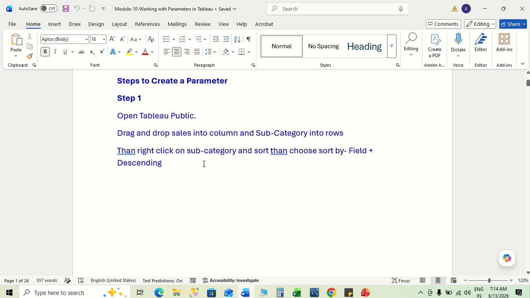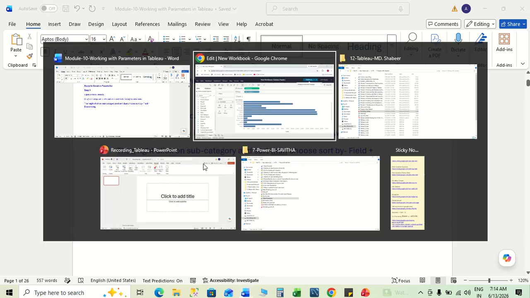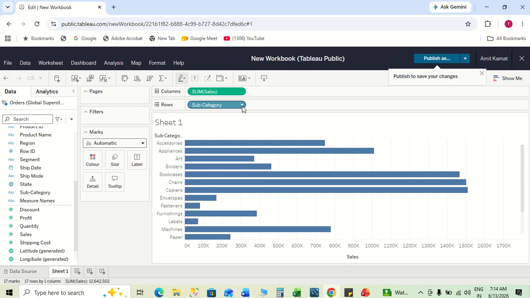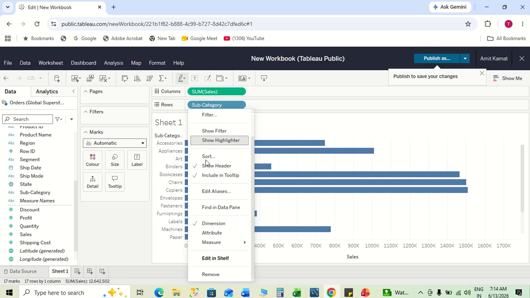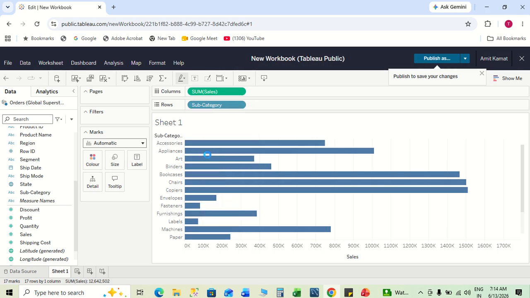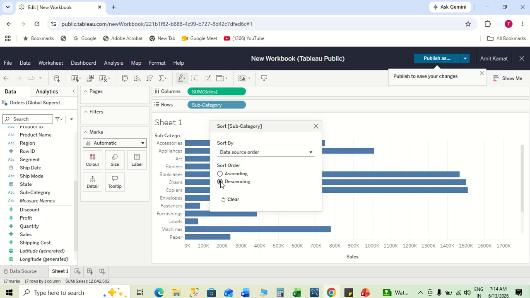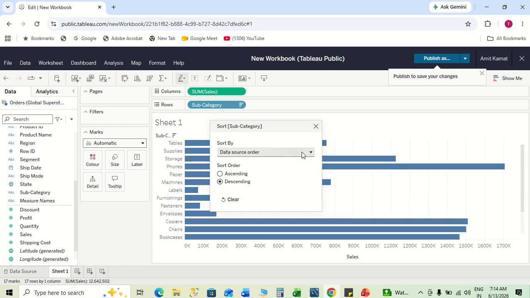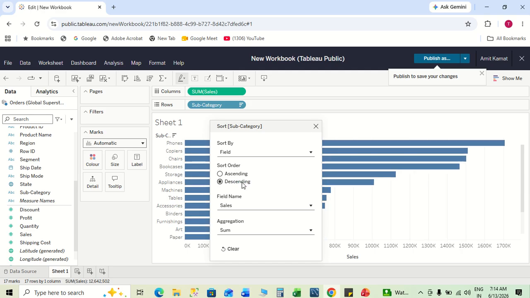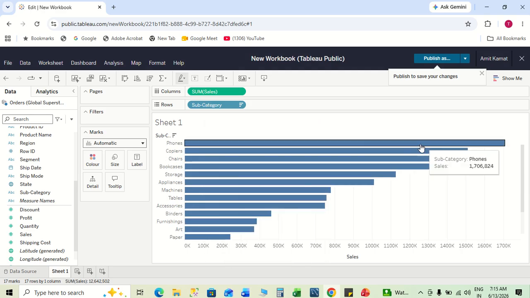Then right click on subcategory and sort, then choose sort by field, descending. So it's arranged in descending order.